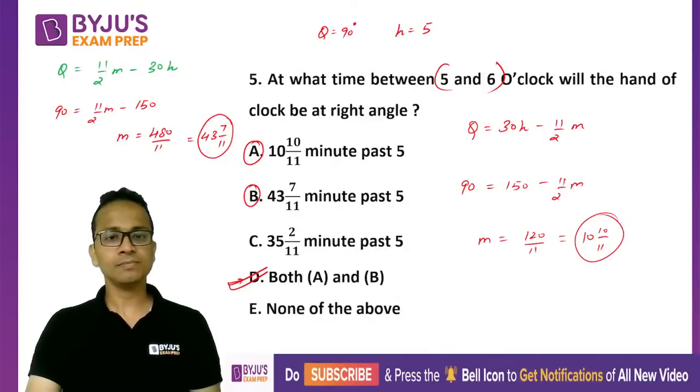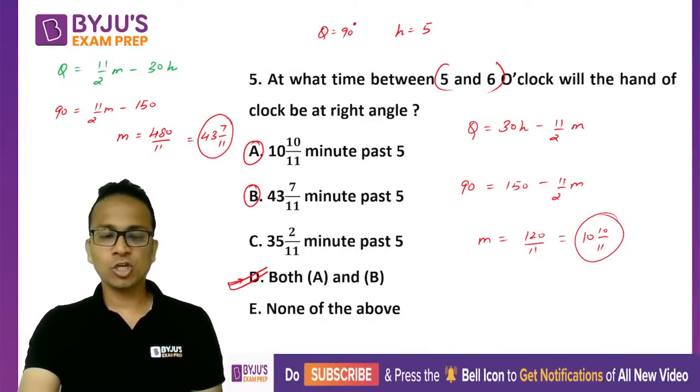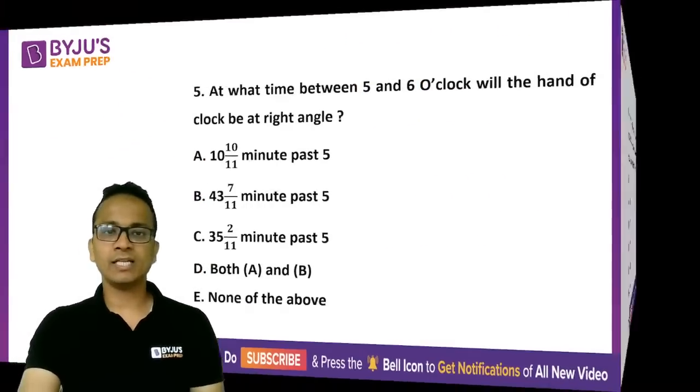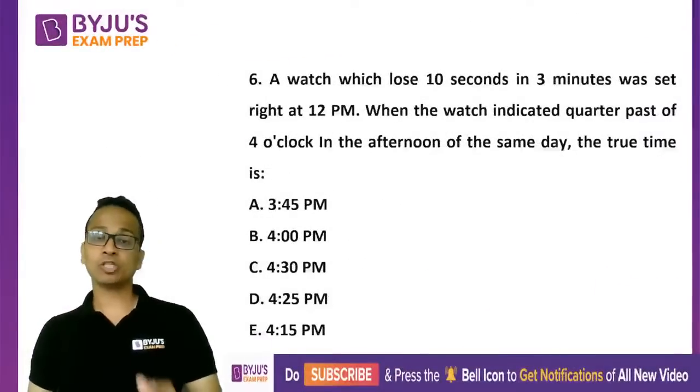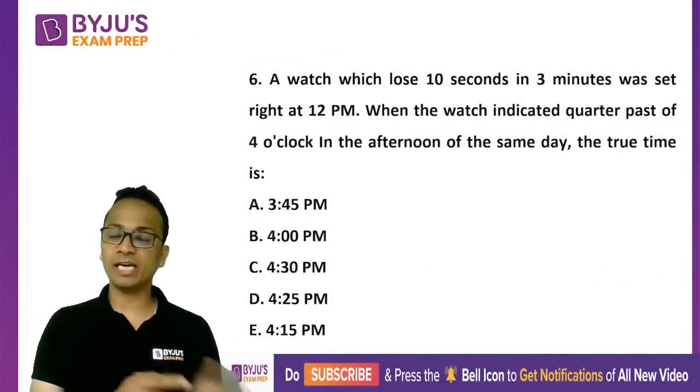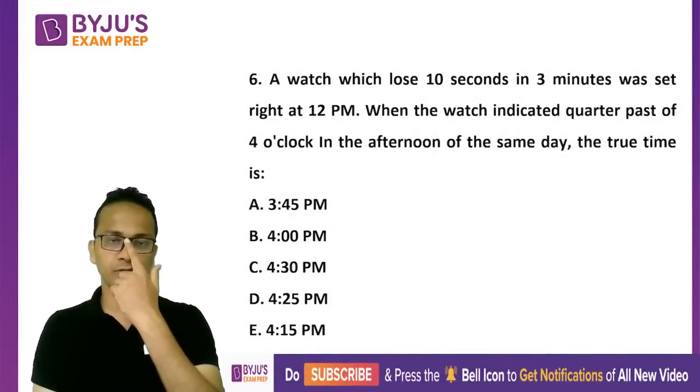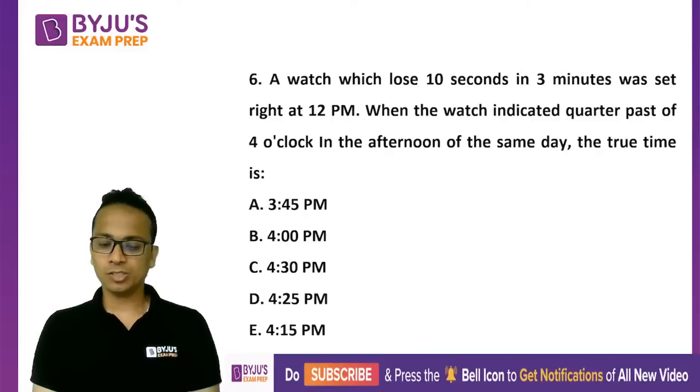Okay, all right. Now let's go ahead and look at the next question, question number 6. Now question number 6 is of similar type to what we have seen in question number 4. Okay, so I'll wait for a few seconds, after which I'll start with the explanation. We'll give you some time to find the answer.